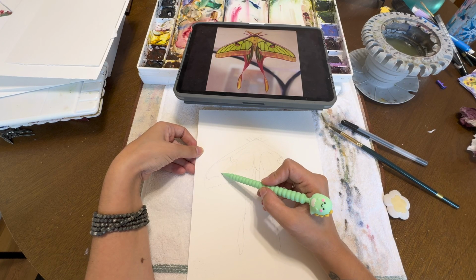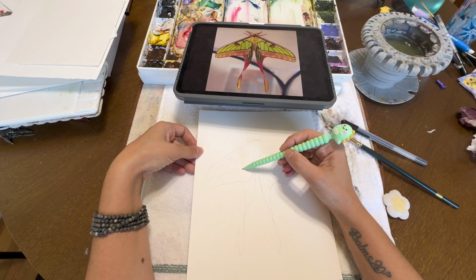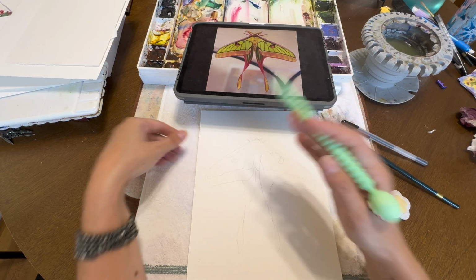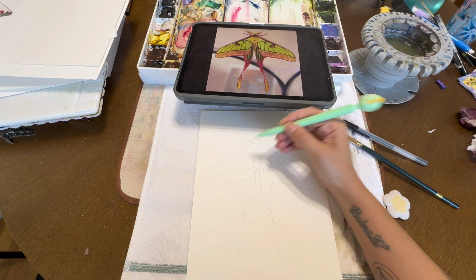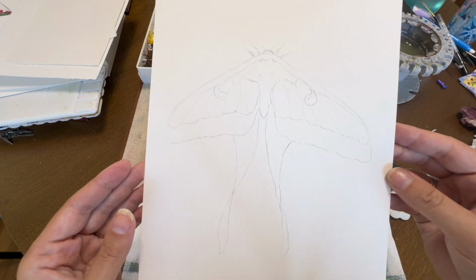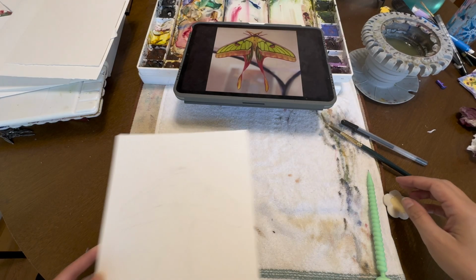But just sketching in loosely those veins and the wings, I find it's really helpful to allow yourself the freedom to make changes while you're painting. So that being said, I try not to over sketch. Yes, I want basic shapes so I know where things are going to go, but I think this is going to be pretty great. Later, I'll probably do some lines or more vein work in the wings.